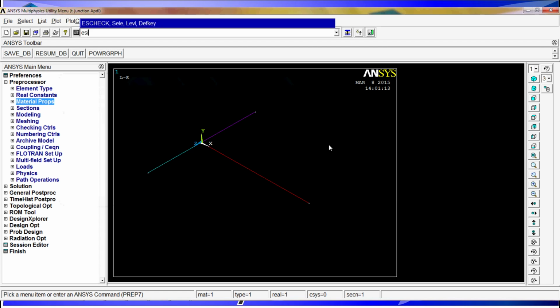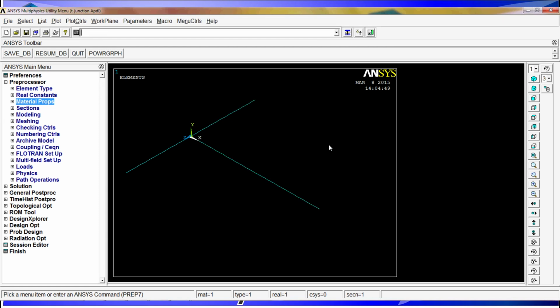Okay, what we have to do now is to mesh these lines. So we're going to define the element size for the meshing as 0.025, and we're going to do an LMESH, ALL. We have the elements meshed. Now we're going to apply a displacement on key points. On key point 2, we're going to restrain the displacement on all directions with the value 0. And you can see we just got it.